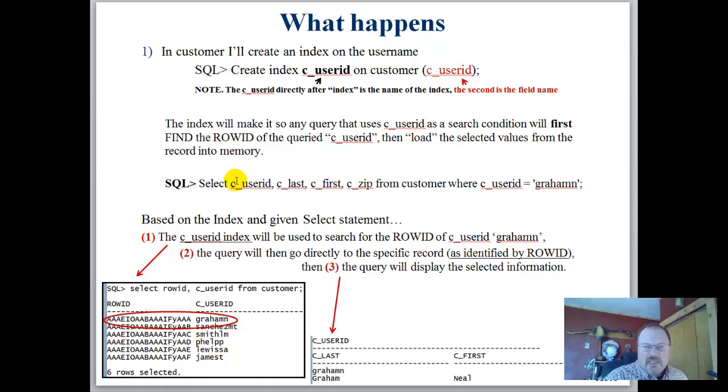Now the next piece of this is I'm going to look at what the row ID is associated with this, well, the ad hoc table. That's what I'm looking at, it's the ad hoc table. So I'm going to select row ID and CUser ID from customer. Now CUser ID is the information that's been indexed, and the row ID is the related physical address where that particular information is.